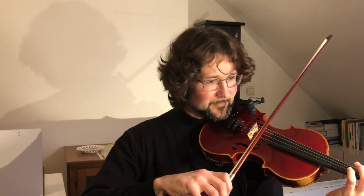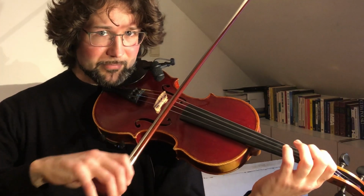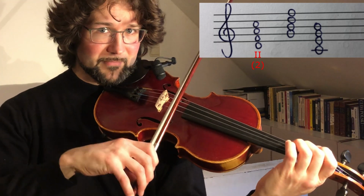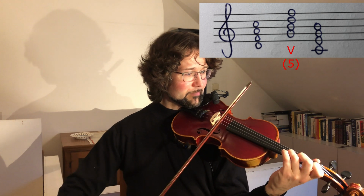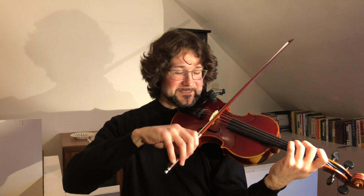Now let's build some chords on each of these notes. Let's build on the second degree, on the D, and let's directly build seventh chords. So we have D, F, A, C, and then let's do the same for 5, for the G. You notice we just use notes from the scale. And then back to 1, C.